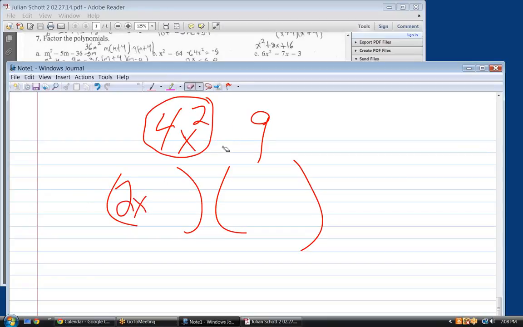Okay, so it's 2x. Excuse me, I meant to put a minus sign here. It has to be difference of perfect squares. Sum of perfect squares does not factor at all. If I'd left the plus sign there, there's no factoring it. But with a minus sign, it's the difference of perfect squares. 4x squared is a perfect square. What goes next?